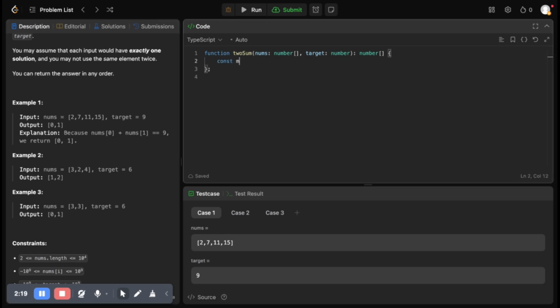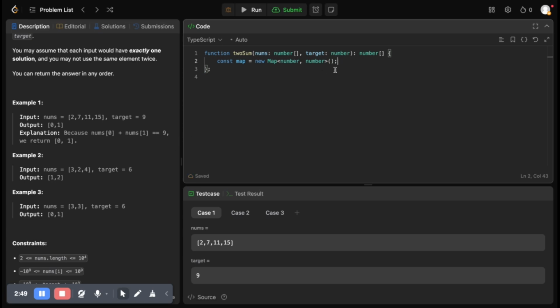So say const map, which is a hash map, is equal to new Map, number, number. So the hash map contains both the index and the value, right?